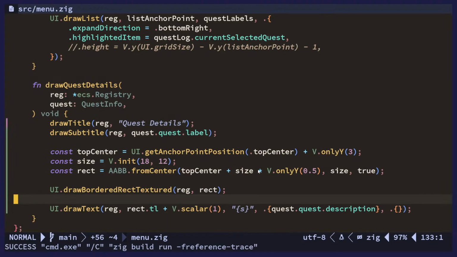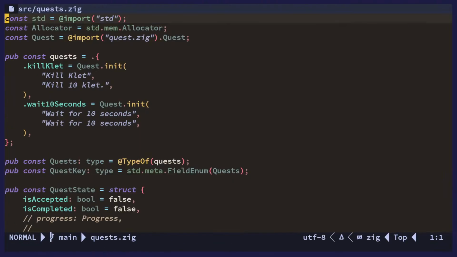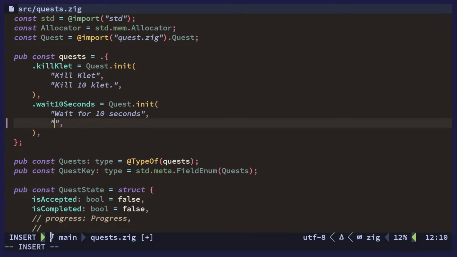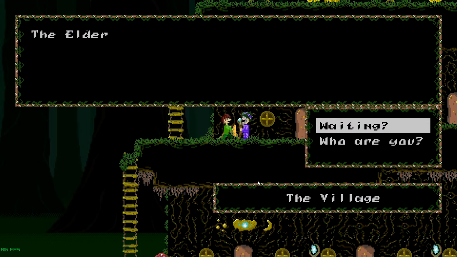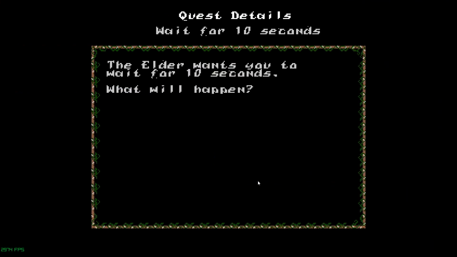So let me go to quests, and the elder wants you to wait for 10 seconds. What will happen? Okay. Oops. Yeah, there you can see you got line breaks. Why is this?